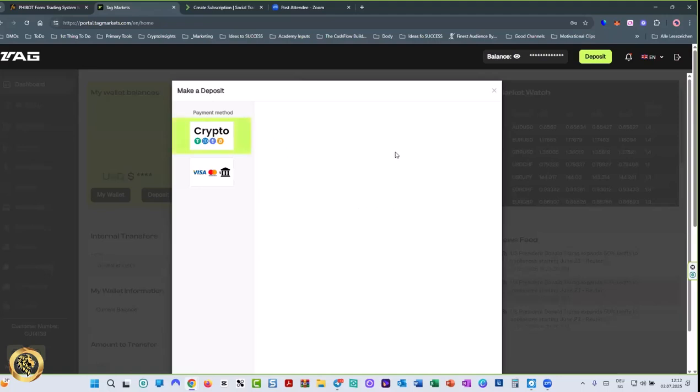I'm choosing the cryptocurrency because I have showed you the Trust Wallet where I have installed the TAC Markets account, especially just for this project. And then I can even change the amount and say, no, I don't want to have 5,000. I want to have 4,500 or 7,000 or whatever. And then I click on submit.